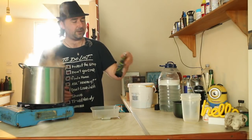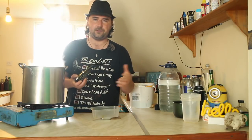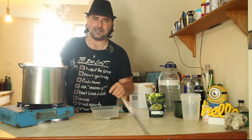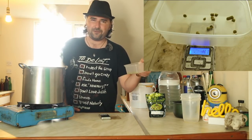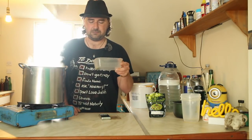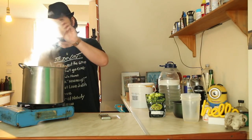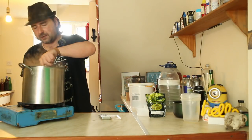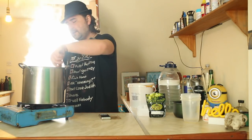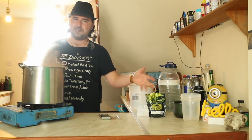The hops I'm using are cluster hops — normally used for bittering, but I really like the aromas. I've got about four grams of hops. They smell good — more of a citrusy note, and I like the citrus. I'm just going to dump these straight in. Looking lovely — give it a little swirl around. We could have made this entirely from supermarket ingredients, but I had some hops so I'm going to use them.